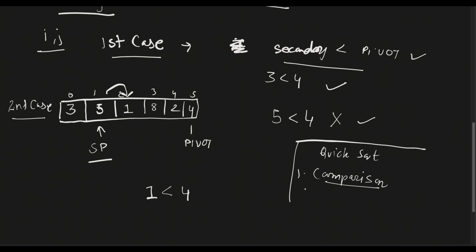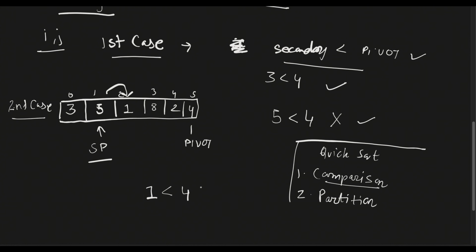Like I've told you earlier also, I consider the pivot as the kind of central point. So in the first case we will just compare the pivot with each and every element. We will do those swaps, and then when my pivot comes in between, I will do the partition and then sort. So the first case is comparison, and the second thing we are going to do is partition.